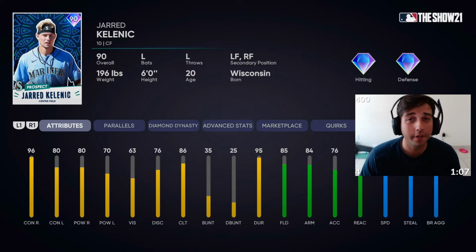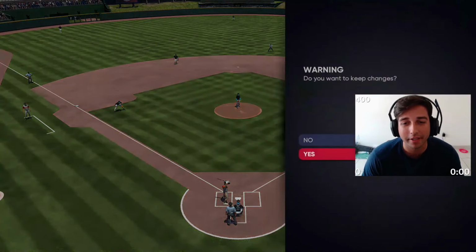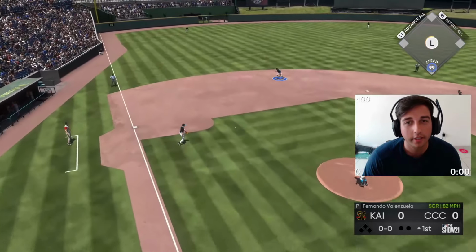But anyways, without further ado, let's get into this Jared Kelenic gameplay, baby. All right, so our opponent's Yacht G. He's got Byron Buxton leading off. We're going to put that little bunt defense on him. Don't want him to get on by bunting.